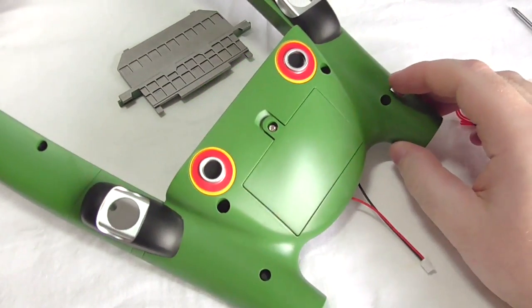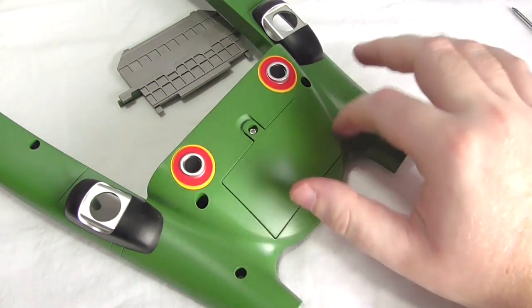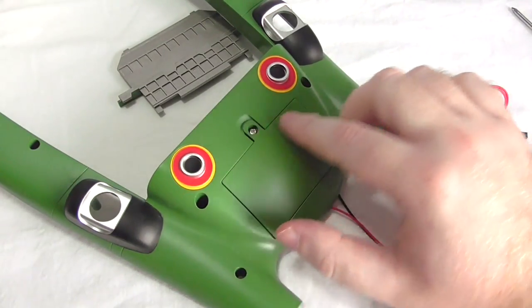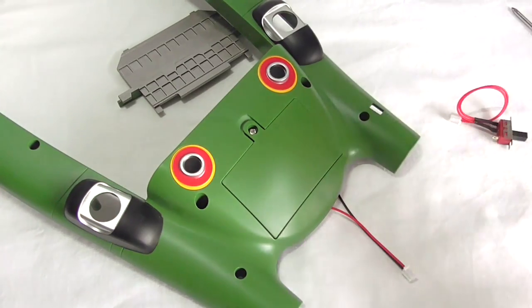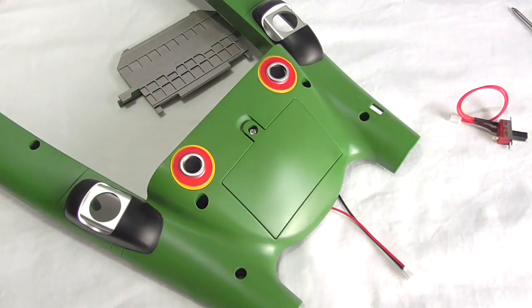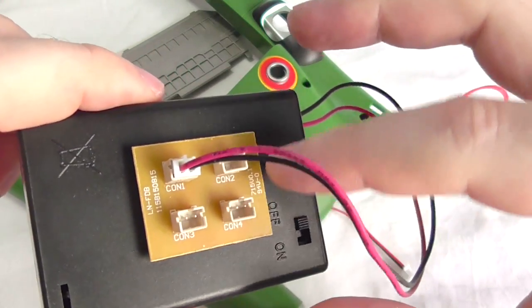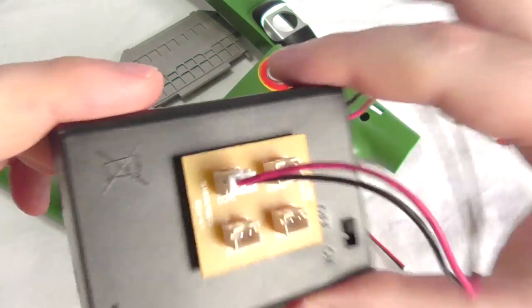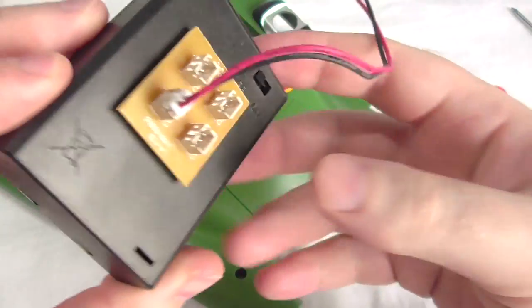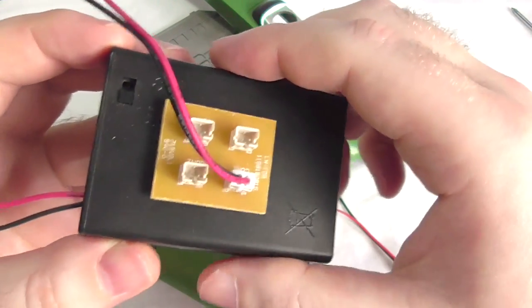For those of you who are not interested in the scale or the light-up features, I know this battery pack is going to be a bit of a problem. You could fill it in and repaint it if you want, but because I want an all-singing, all-dancing Thunderbird 2, he needs to have a battery pack. And for those of you who spent all the Christmas holidays worrying - I did actually manage to stick down the tester circuit to the battery pack. I know you've been worrying, I just wanted to show you that.